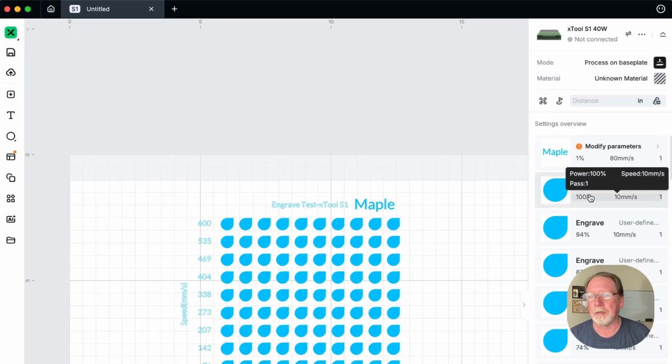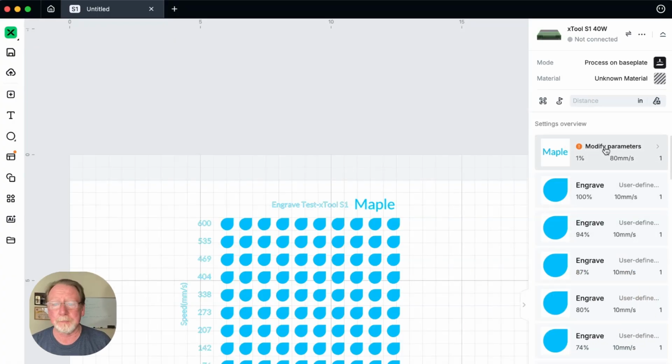And now you can see you've got all these engraved parameters. The only one you're going to have to change is the one that I just put in, because it says 1 and 80, so that's not going to even mark. But now you've got all these engraved parameters. For every one of these, the dots are different. So now your machine's going to go in and just show you all that stuff. So I love material test grids. That's what I call them.